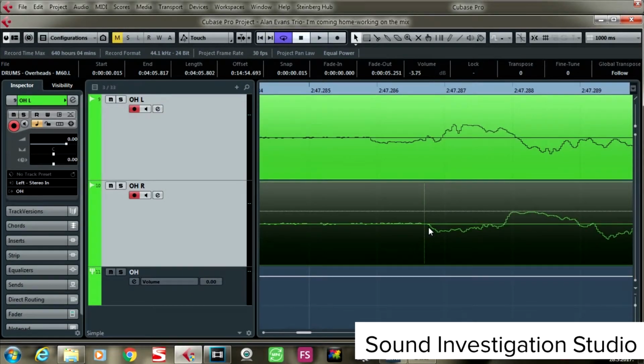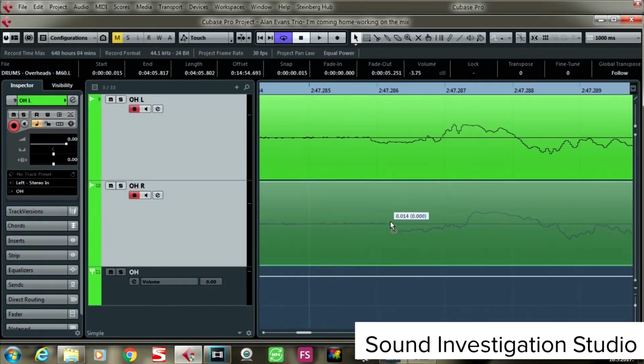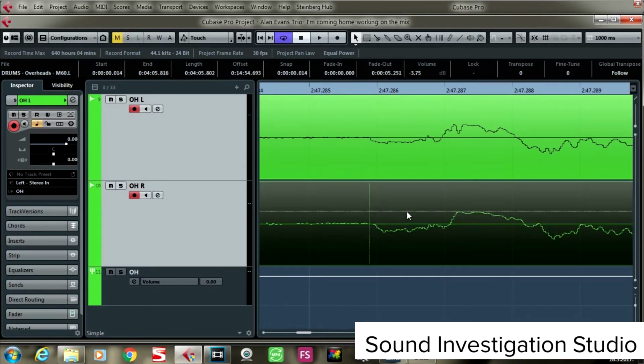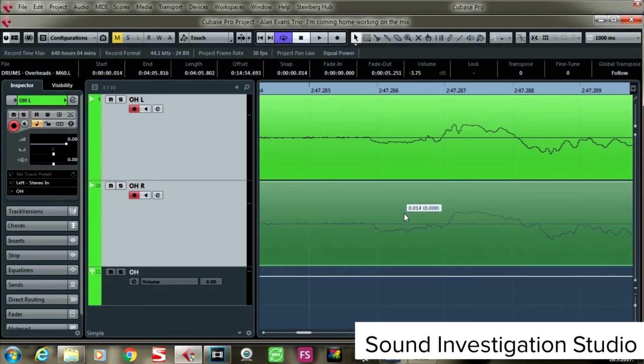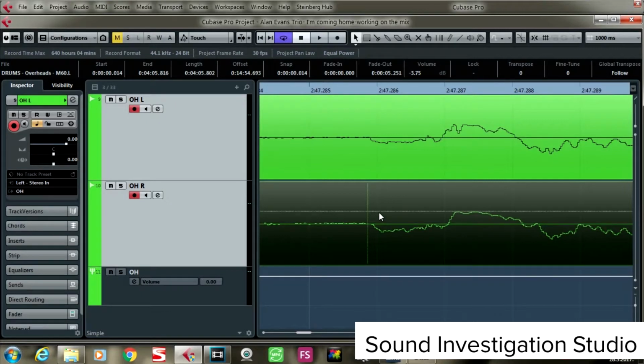It's an obvious delay, and it makes your drum sound weaker and more lifeless. And we don't want that. We want the opposite. We want more meat, tight, firm drum, constant, compatible. So all you need to do is move this track so it could start playing at the same time as this one. Okay? And that's it. Now you've solved the problem of phase shifting on these two tracks.